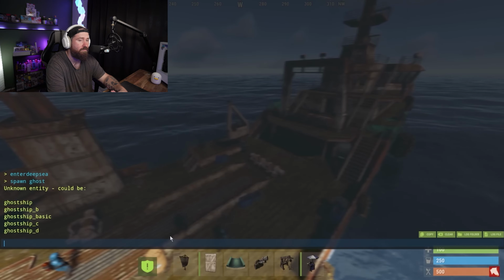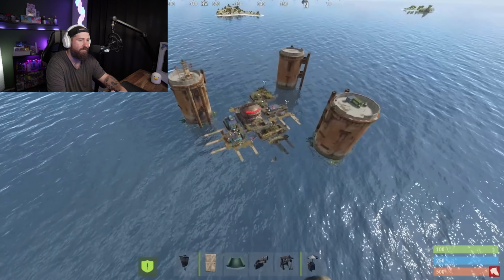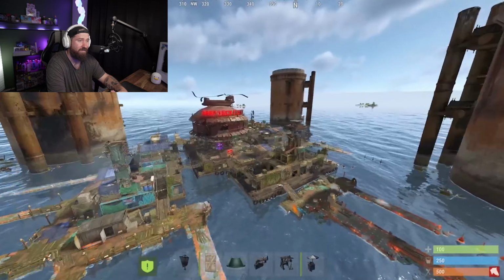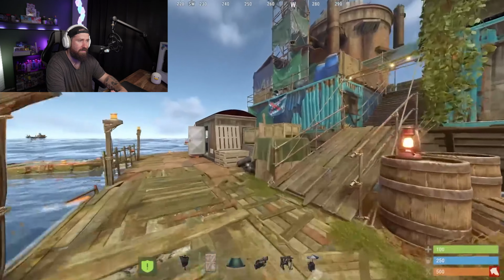So potentially five different Ghost Ship variants could spawn. Another thing that we were talking about was floating cities. Well, this is wild. Just the one floating city, which is this. But let's have a look at it. Basically, the floating city is a safe zone area.